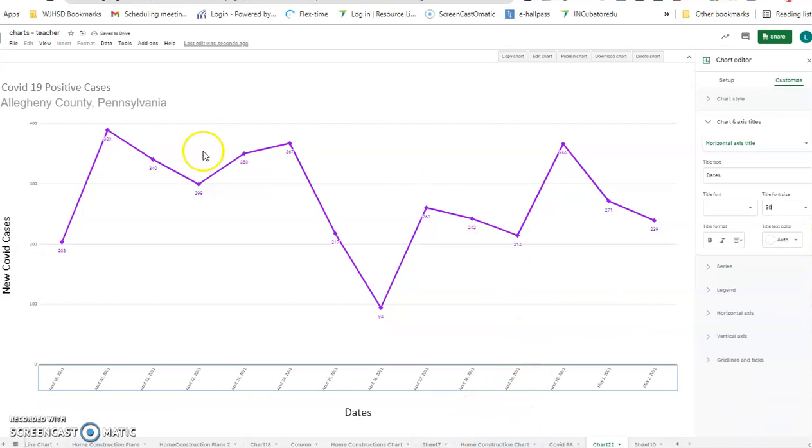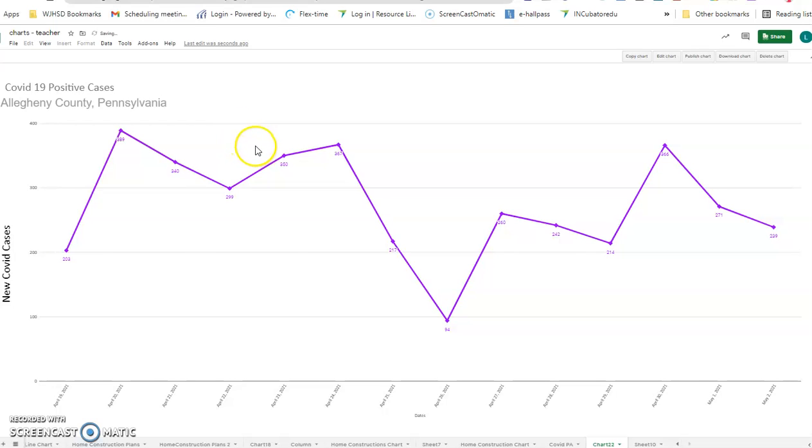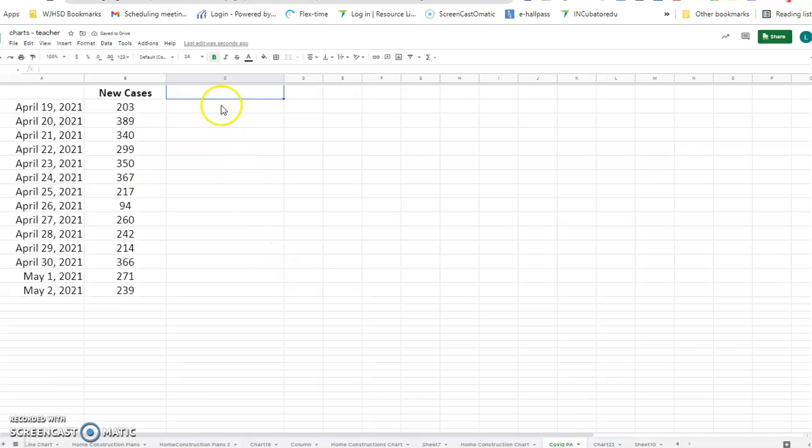Okay. Now, I have that data, but now I need to add something. I forgot something. I need to go back to my spreadsheet. And now I'm going to add in information about the deaths. So what I'd like to do is put all the death numbers in. So I went to the internet and I looked up all the death information according to what the CDC put online.